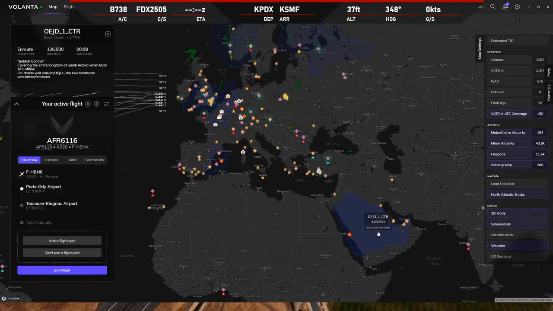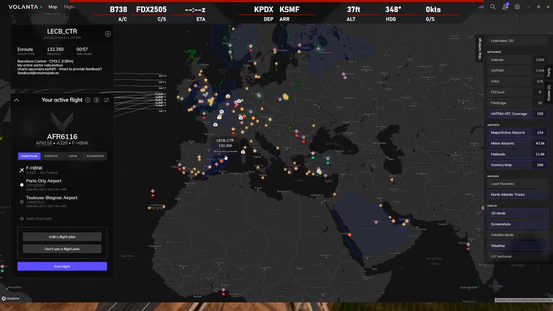You can see here, and you can click, and it will actually give you, so this is a center, and it gives you the frequency, time online, how long it's been there, all the information. Jeddah Central, covering the entire kingdom, Saudi Arabia. When local ATC is offline for charts, visit VATS, whatever, we have feedback and so on and so forth. So all the information related to VATSIM and the ATC coverage in that specific area is included here for you.